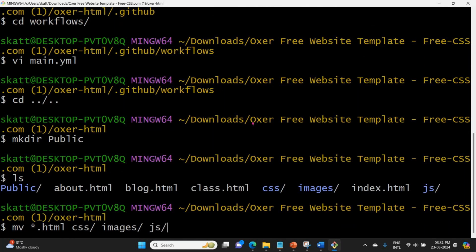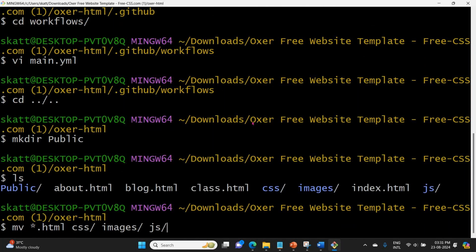Everything I'm moving to the public folder. Okay, fine. So now ls -la. Even .github we need to move to the public folder. Okay, ls -la, public folder, cd public, ls -la. Fine. So we have everything here.